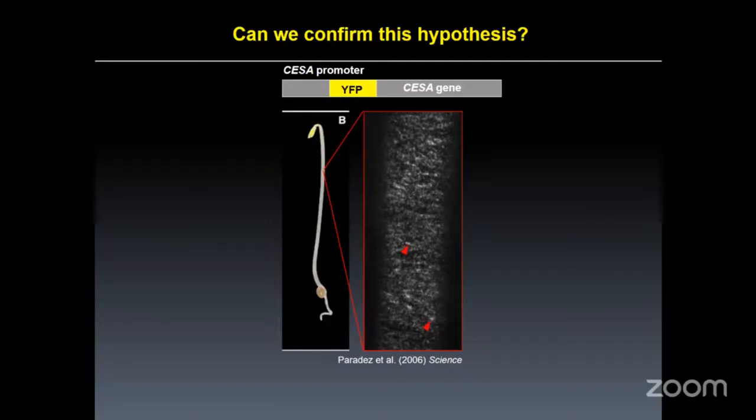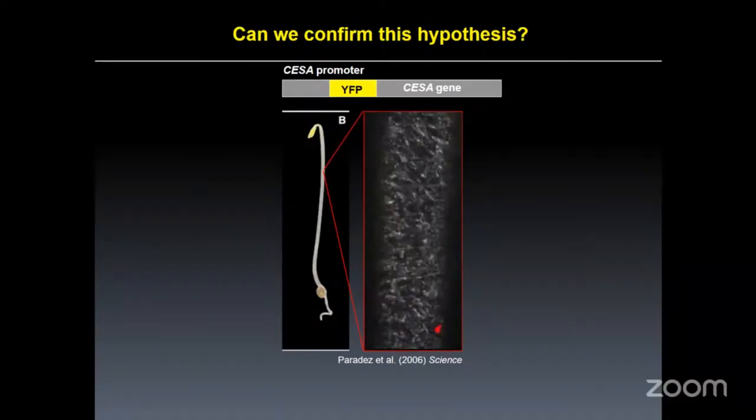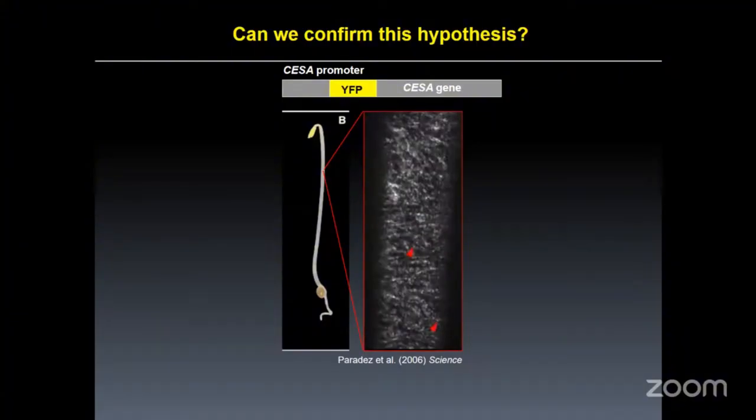And here you're looking at a growing, well, a hypocotyl, right? And looking at a single cell from that hypocotyl. I hope you can appreciate that you can now follow the cellulose synthase complex in a living seedling while it's making cellulose, right? And this is pretty neat, I think.